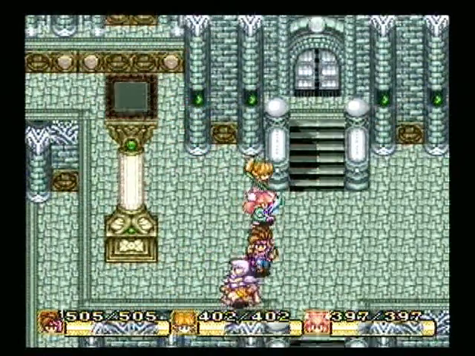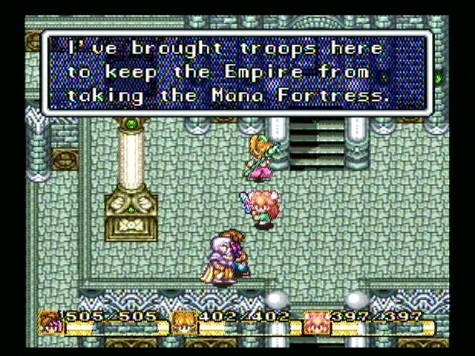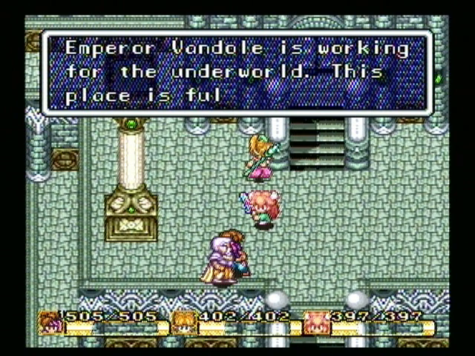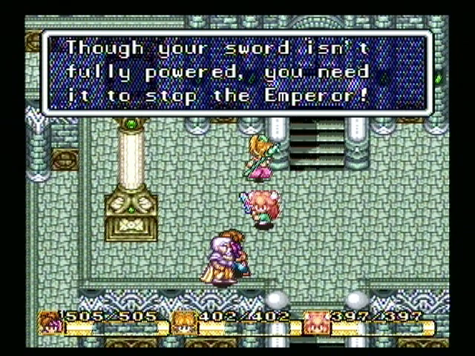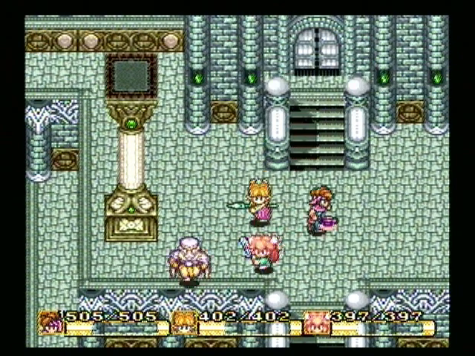Get out of here. Trombi, the Sunken continent has surfaced. The fortress is there. I brought troops here to keep the Empire from taking the Mana Fortress. There's an ancient city under this grand palace. We must get into it. Emperor Vandol is working for the underworld. This place is full of monsters. Though your sword isn't fully powered, you need it to stop the Emperor. We'll fight off the Imperial troops here. You catch up with those soldiers.